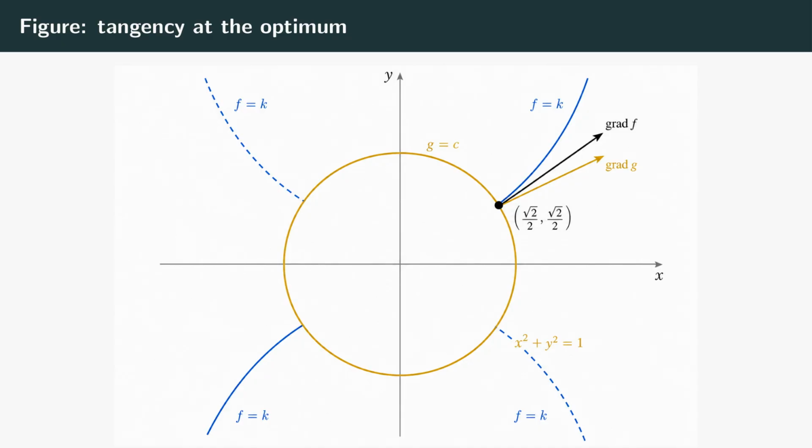The first points perpendicular to the blue level curve. The second points outward from the circle, perpendicular to it. Because the curves are tangent, the two normals align. The Lagrange multiplier, lambda, is whatever scalar makes the equation gradient of f equals lambda times gradient of g true at that point. By symmetry of the picture, both gradients point along the diagonal direction, the vector with components 1 and 1, so they're manifestly parallel.